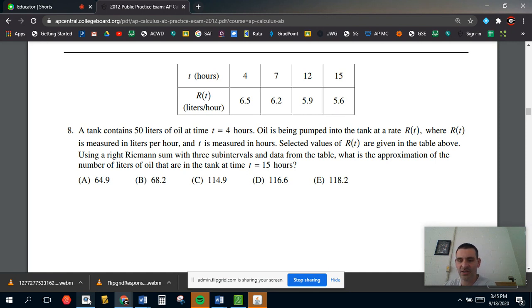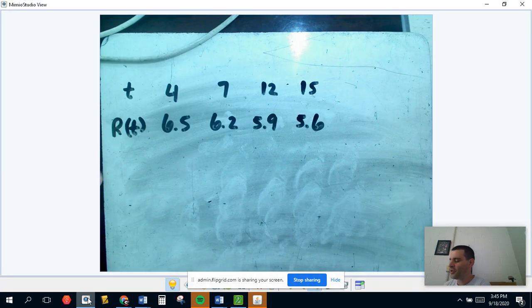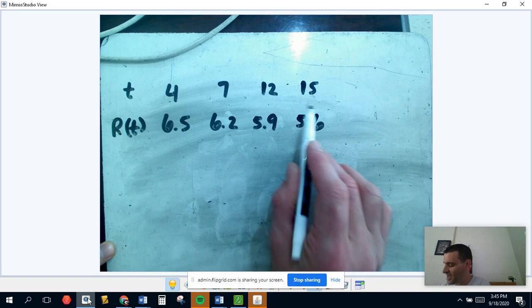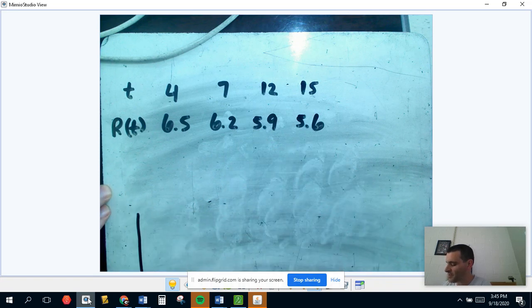Okay, so certainly this doesn't substitute for a full lesson on it. But for a right Riemann sum, what we're doing, as you can see, these are basically y-based. They're decreasing as x increases. So it's a decreasing function, the part that we can see. So when x, which is t here on the t-axis, is 4, we're at basically height 6.5. Okay, so we're here. But when we get over here to 7, the height is only 6.2. All right, so it's a little bit lower. And we have a function that's coming down like this.